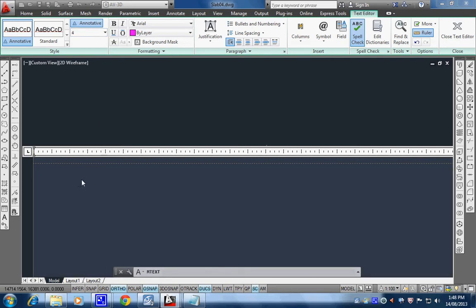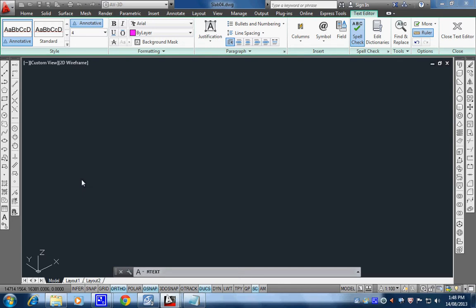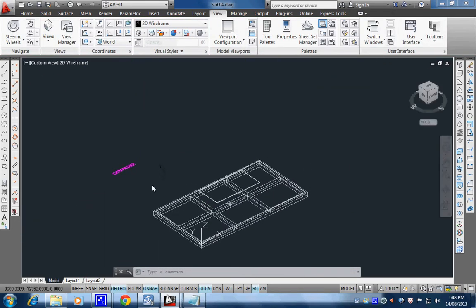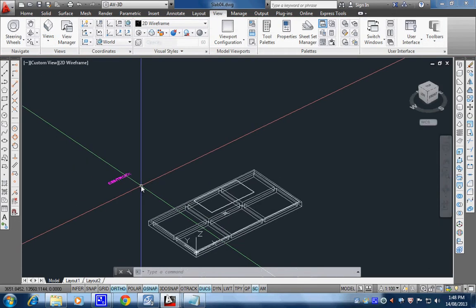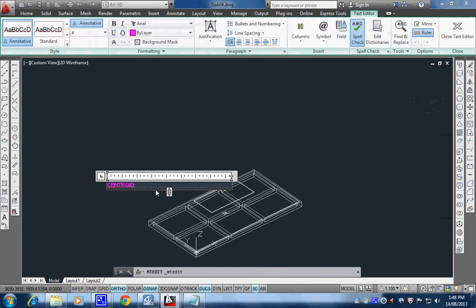Then we click here, and I can just write centroid. It's a bit too big, isn't it? I can't see it. Okay, well just close the editor. There. I'll just close it so I can see where I am, and I'll just double click it again. The numbers were just too big. There it is. Now I can spacebar and Control V to put that centroid in there.